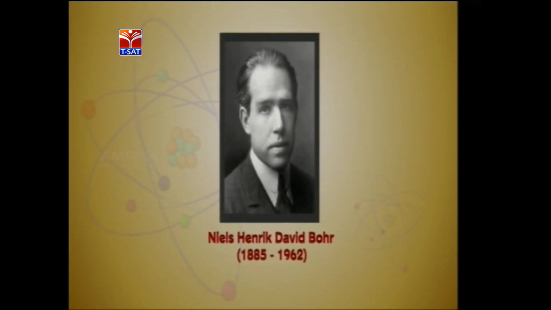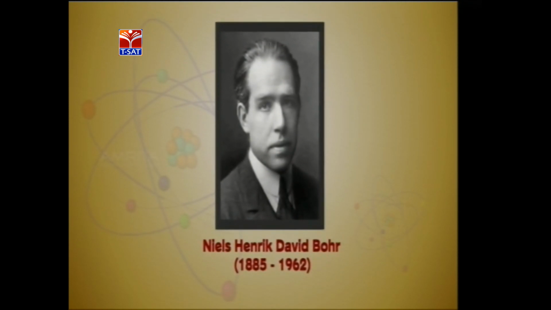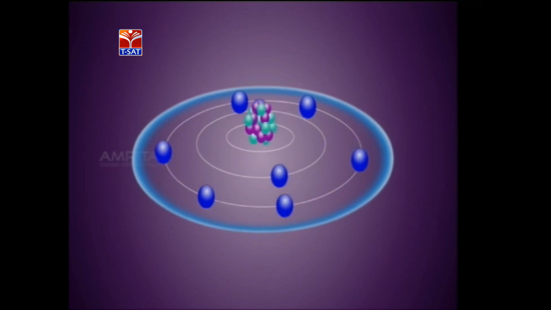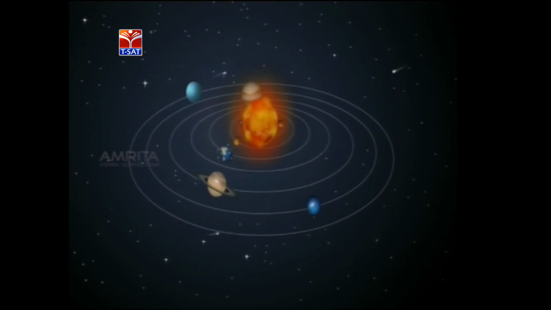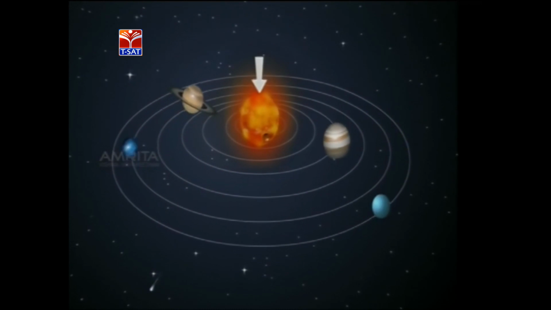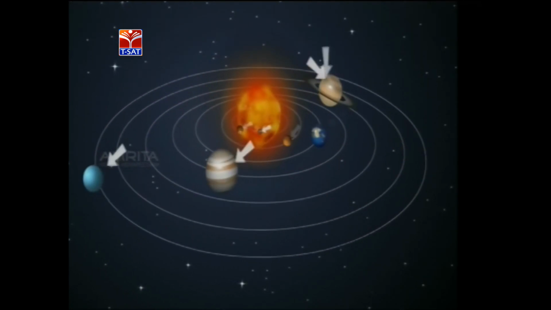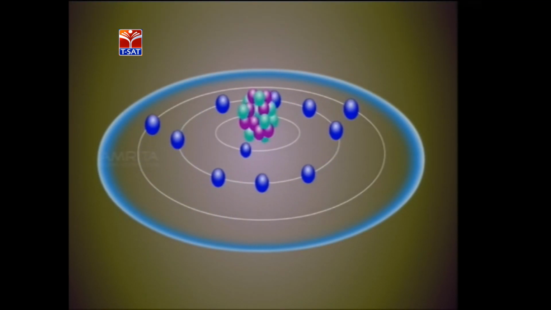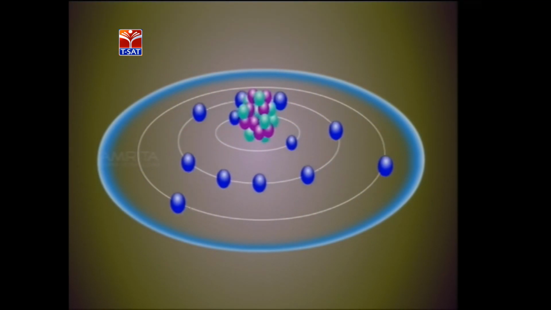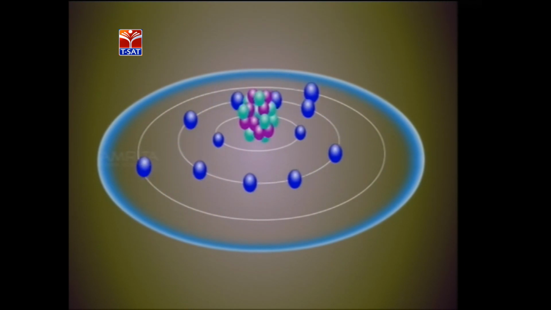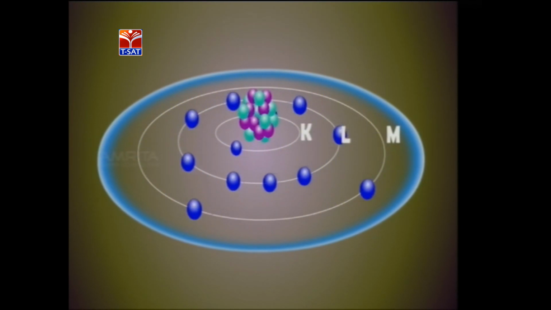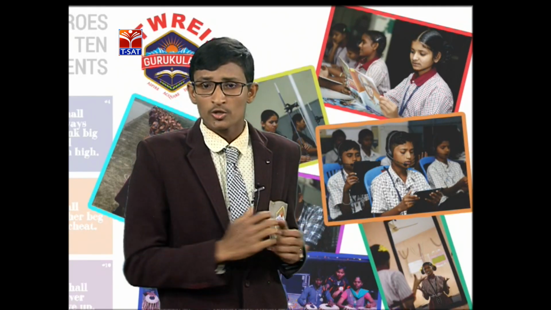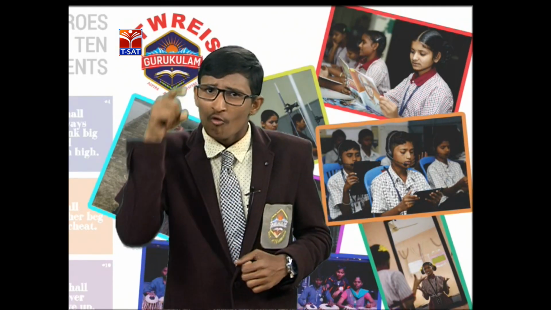This concept was introduced by Niels Bohr. According to Bohr, the atoms are revolving around the nucleus in a closed circular path. This path is considered with solar system, where the sun acts like a nucleus and the planets act like electrons. In this manner, where they are equal to electrons revolving around the nucleus. So these in its own orbit, these orbits are represented by KLM shells. KLMS shells. So friends, I hope you understand what is meant by atom.